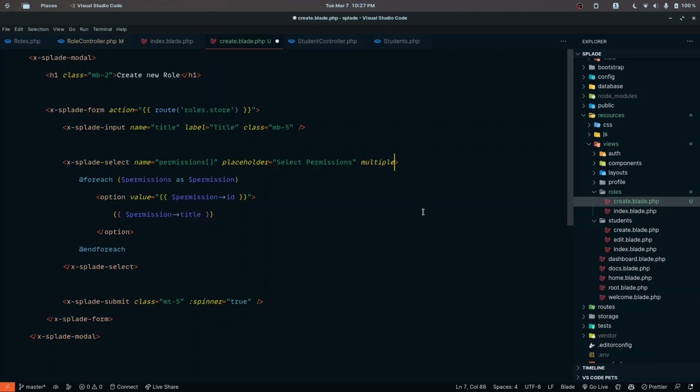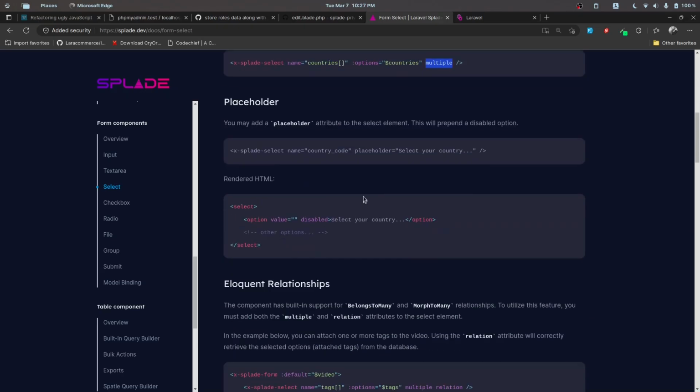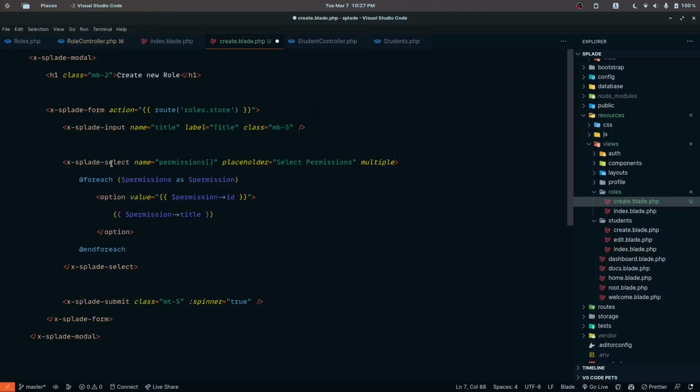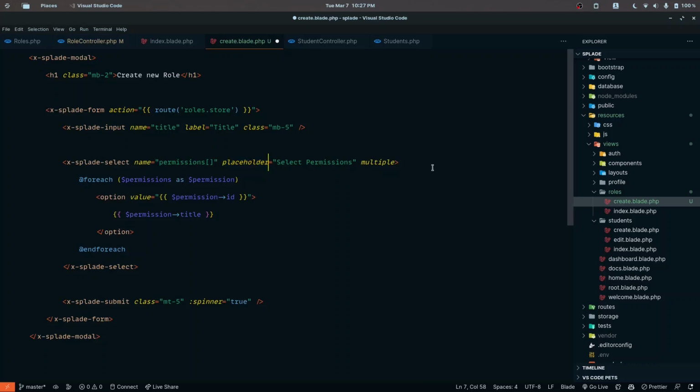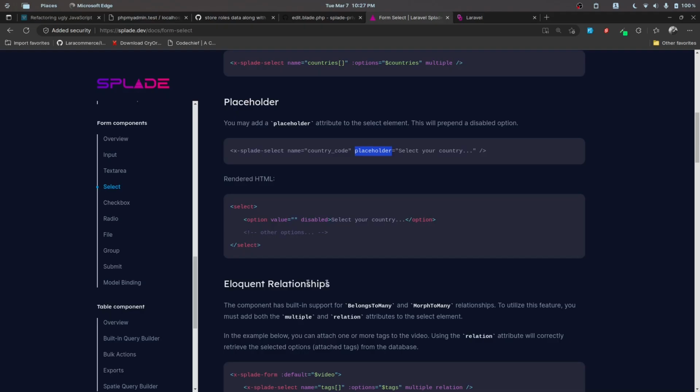So let's pass that multiple value placeholder. Okay, we have that placeholder, but I think we should pass it inside Splade select. Yep, we are doing that. Maybe I have made some spelling mistakes, so I'll just copy that from here and paste that. Okay, that looks good.